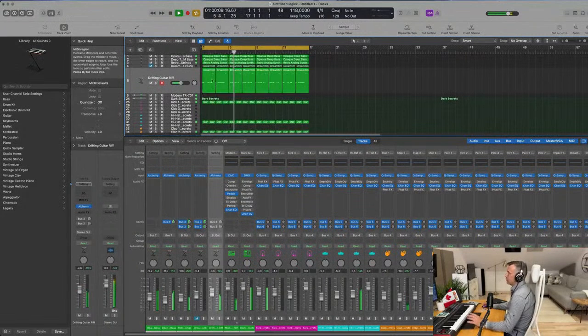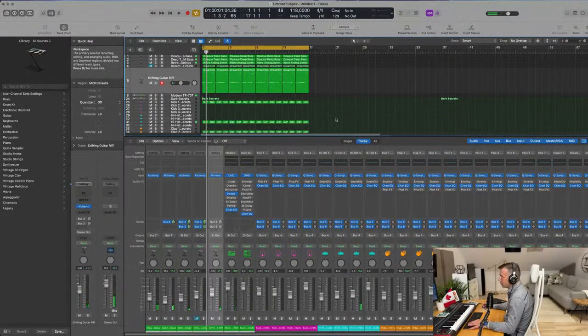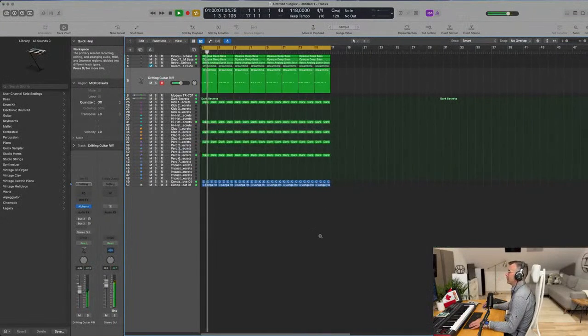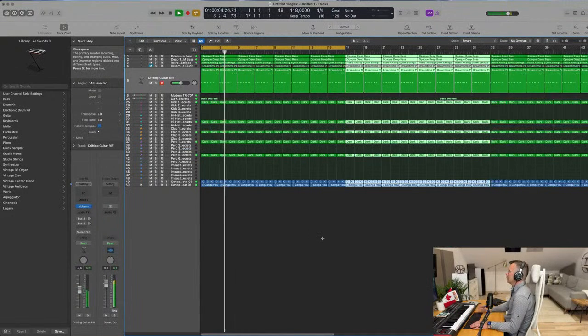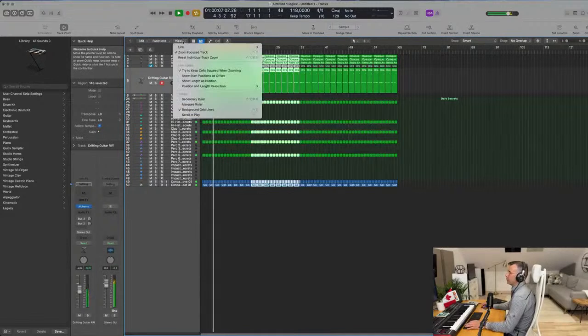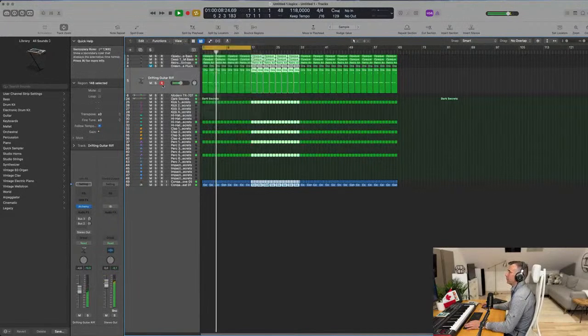Not sure about the keys in there, plus the key change in the bass and all the variations. It's a little bit complex right now, I have to say. But we're just laying down some ideas, so what I'm gonna do now is replicate it. I'm gonna look at the time here.